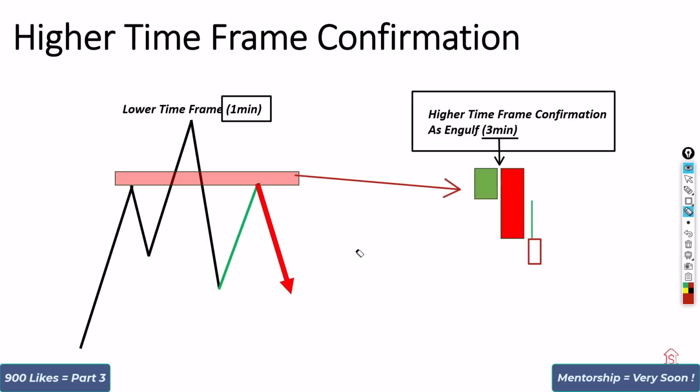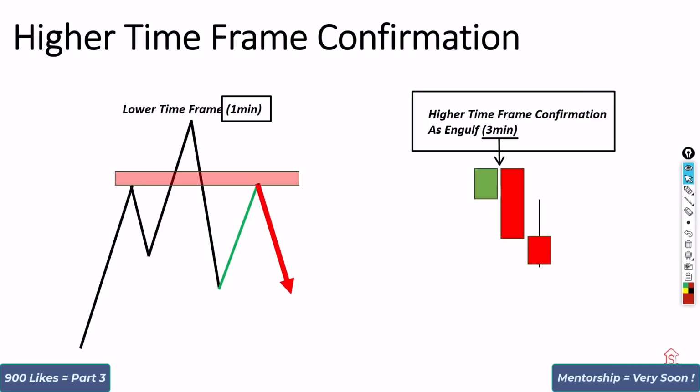I want you to visualize this in your mind, that this green right here is exactly this shadow going up for this retracement point of this pattern, and then drops because of this QM. All right, this is how it looks when you're trying to take your trade with higher time frame confirmation.